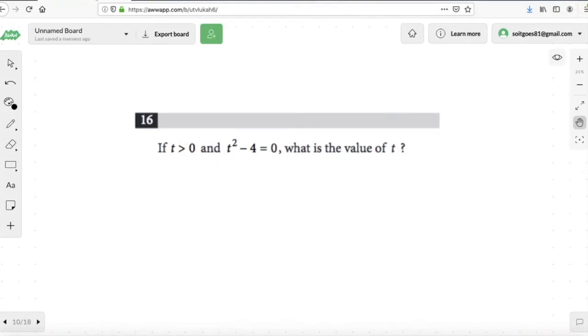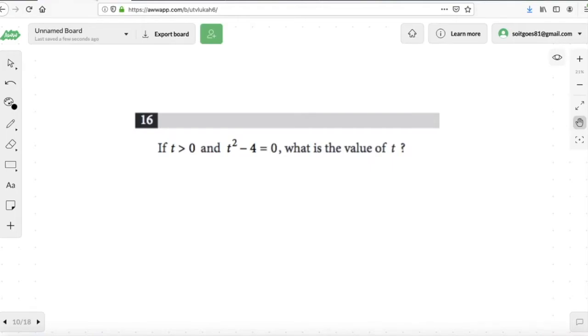All right. So take that again, Juliana, please, from the start. If t is greater than 0 and t squared minus 4 equals 0, what is the value of t? Okay. Now, Juliana, before we do any algebra here, before we think about math operations at all, just look at it. Do you see the answer? Do you see what t has to be? Greater than 0. Well, it's greater than 0. You're right. We do have to work with that limit. It's not an equivalent expression question, so we can't ignore that.